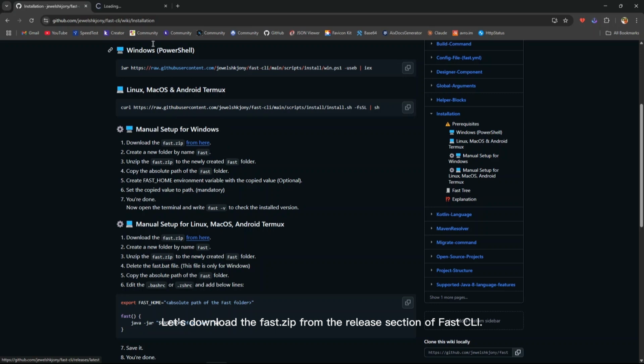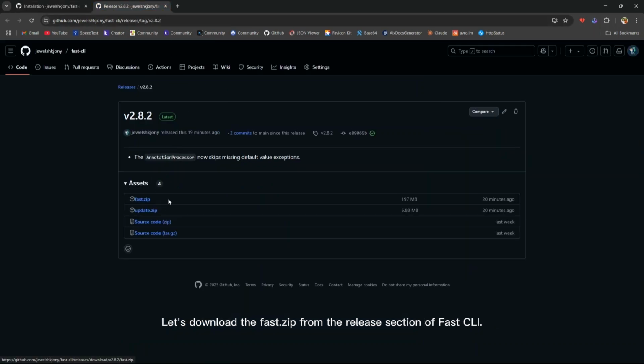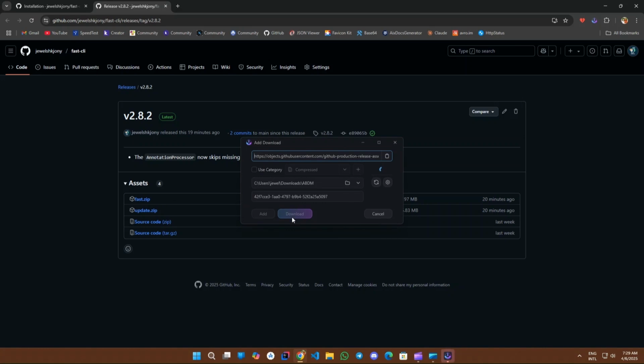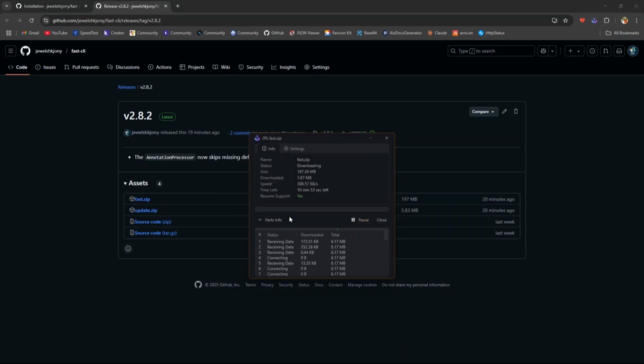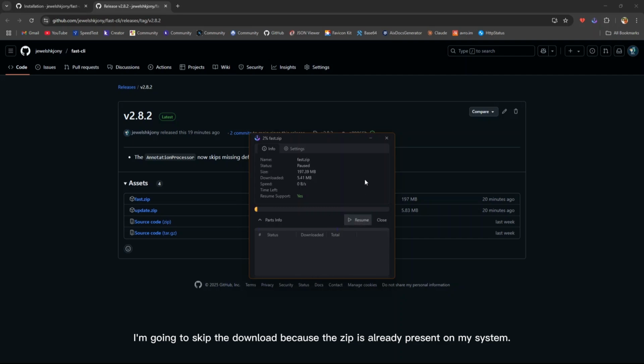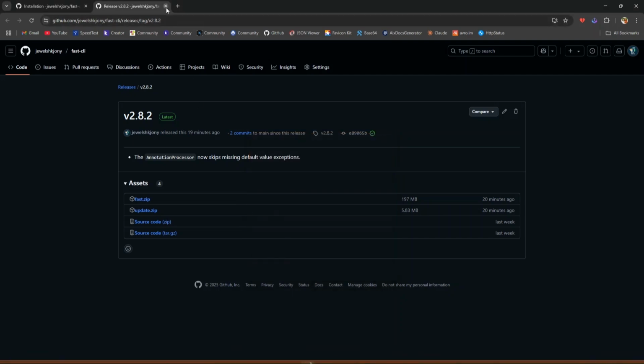Let's download the fast.zip from the release section of FAST-CLI. I'm going to skip the download because the zip is already present on my system.